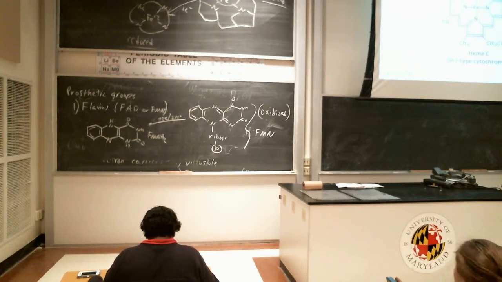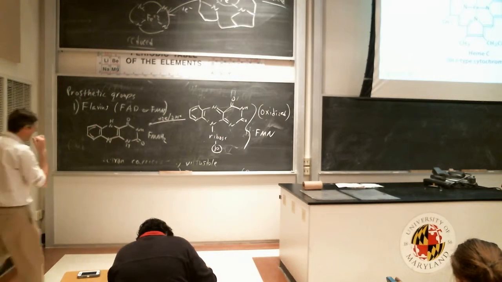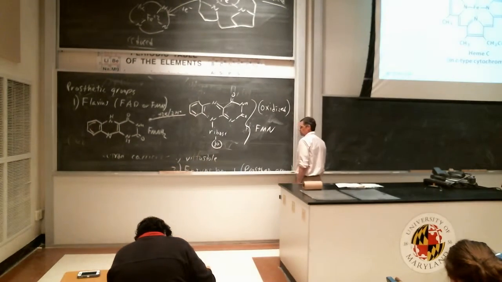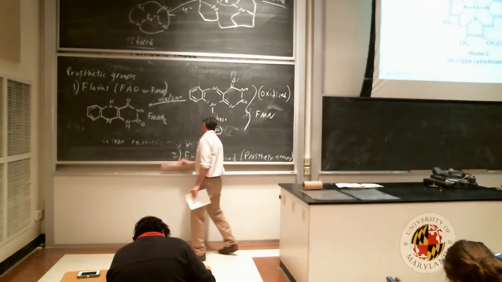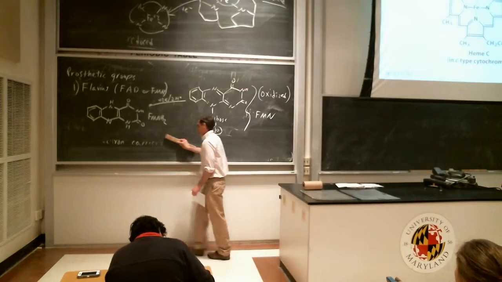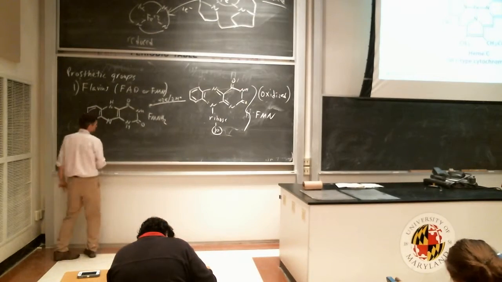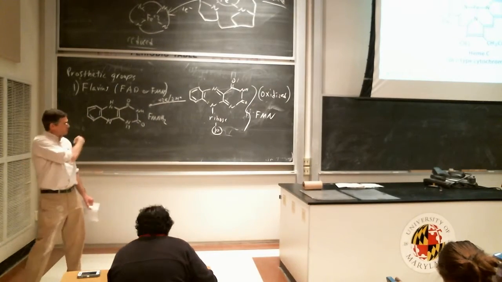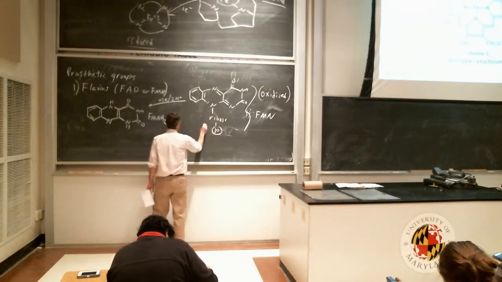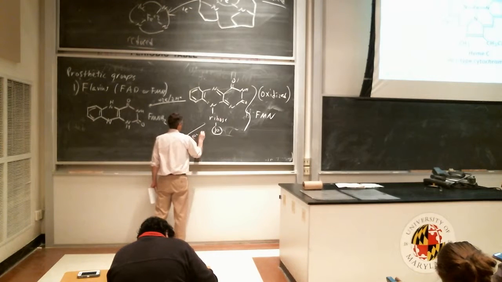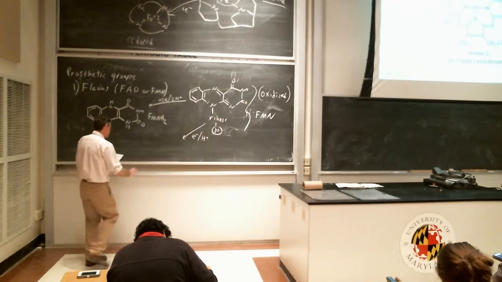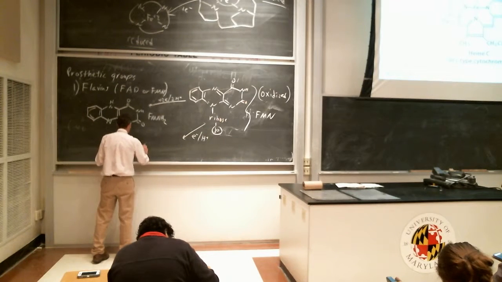But I mentioned this last time, I think, when this molecule first appeared. FMN can also accept one electron at a time as well. So FMN, like coenzyme Q, can be reduced by 2 electrons and 2 protons, but it can also accept 1 electron and 1 proton. And in that case, you get a structure that looks like this.